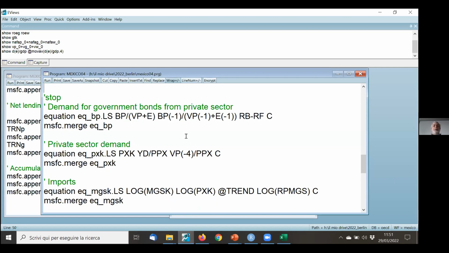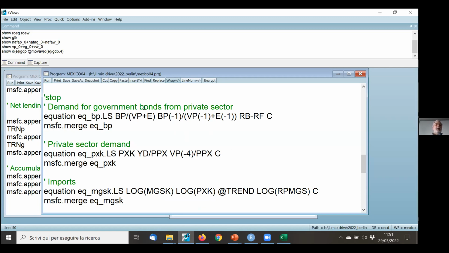Okay, so we want to now estimate our behavioral equations. And there are three variables which we really need to endogenize, which are the demand for bonds from the private sector, the private sector demand, and the imports.